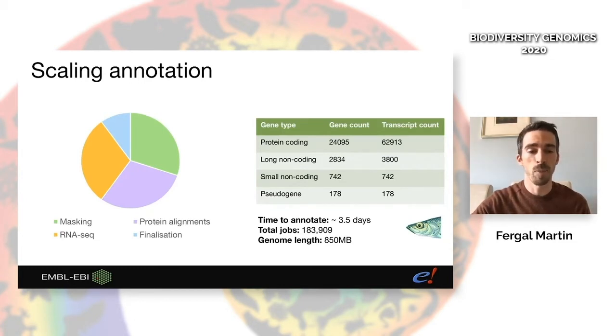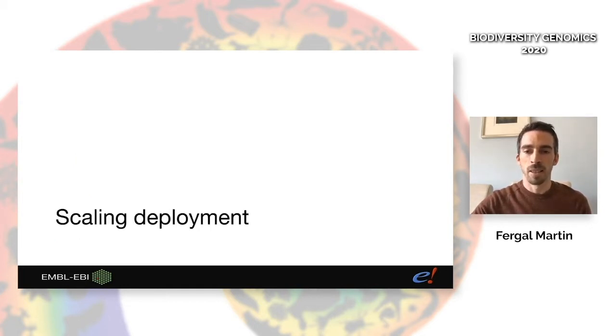If you have species that have bigger genomes or an awful lot more transcriptomic data, that pushes the annotation time up, but we're still talking somewhere on the order of several days to maybe a couple of weeks in extreme cases. So that's great that the annotation itself is faster, but now what we're looking at is how can we actually get it into the hands of users faster?